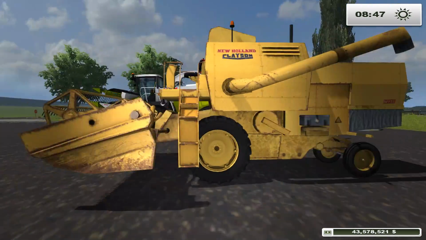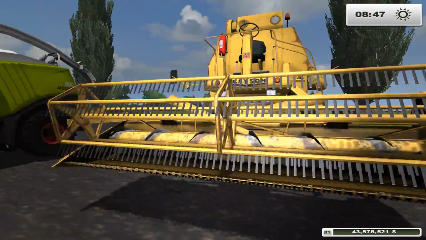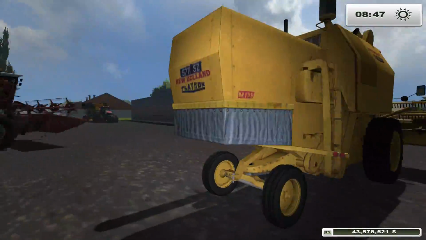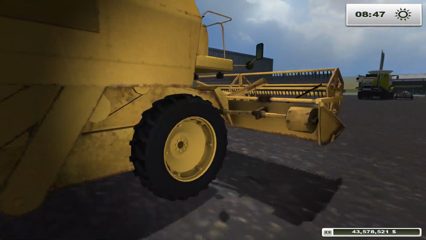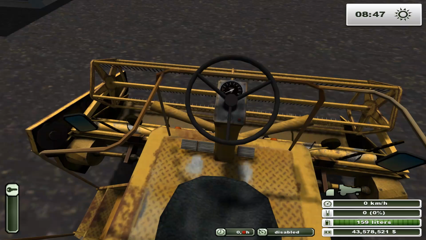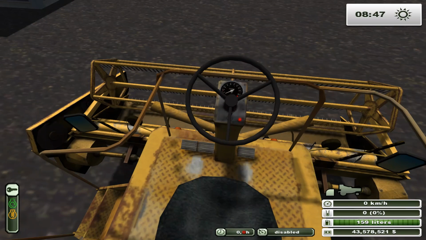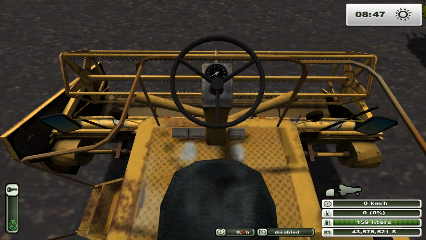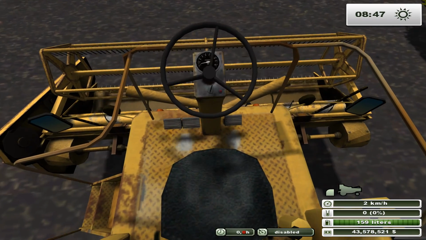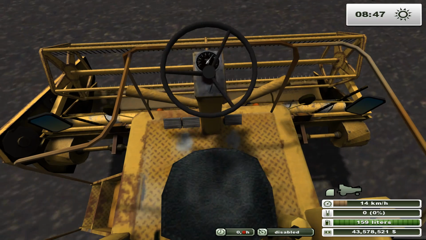This is one done by FS UK, an older model, so if you're looking for a classic combine, this is your choice. Nothing too fancy, no in-cab stuff because there's no roll cab inside. The pedals do work and stuff, which is pretty cool actually. And the lights light up, and if you look right here, the speedometer actually works and the pedals work as well, which is kind of cool.